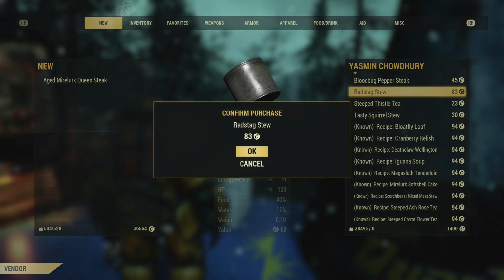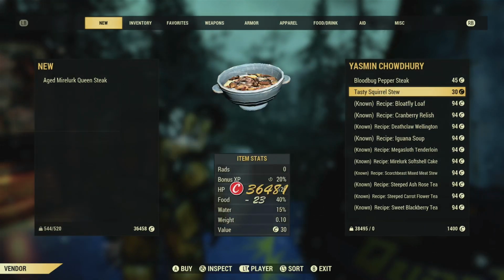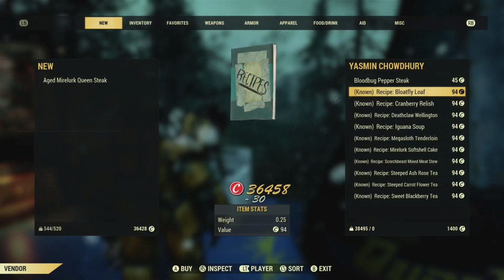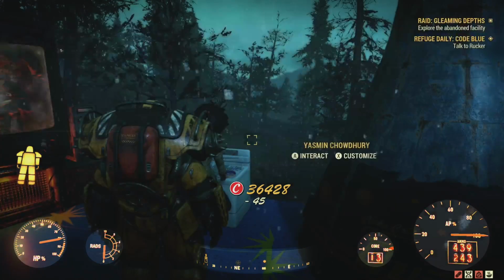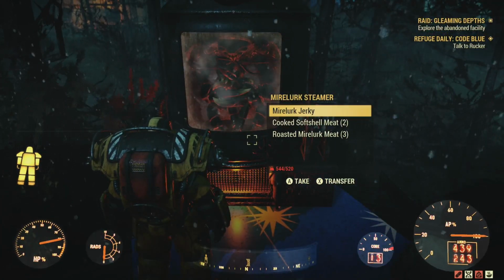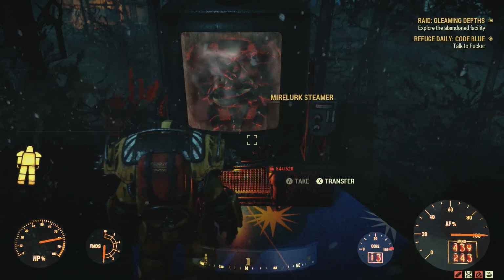Ragdas 2, which will give us energy resistance. Steep Thistle Tea, which will give us the extra crit damage. And your Tasty Squirrel Stew will give you extra AP. And the Blood Bug Pepper Steak will give you health regeneration. That's just extra on the top, icing on the cake. Murloc Steamer is going to give you carry weight, smoked fillets, Murloc Jerky, and damage resist to cook soft shell meat to 50 to your max AP.